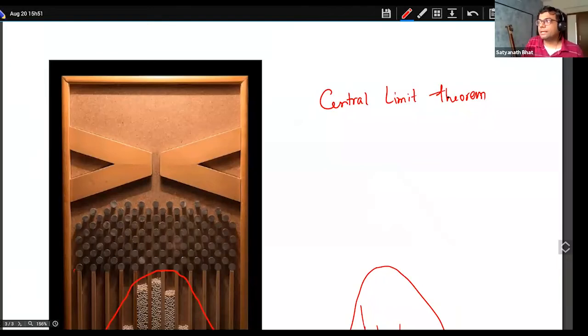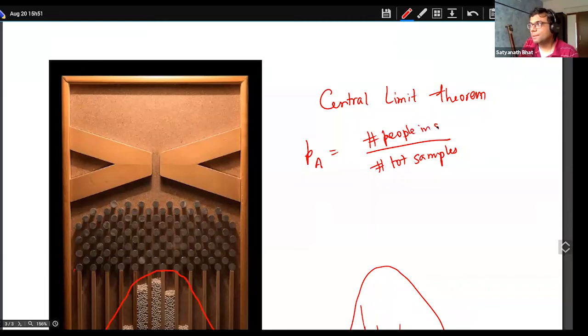So what does it actually do? Opinion poll is one example where you want to predict the election outcome before the election is actually held. You ask people randomly whether they support a particular person or not, and then you look at the proportion. The proportion of people supporting party A is the number of people in the sample supporting A in the numerator, over the total samples. I'm just writing something very simple, but this is the proportion in your sample. And the true underlying value is PA. Your sample proportion, which I'm showing with a small hat, you would like to be close to PA.